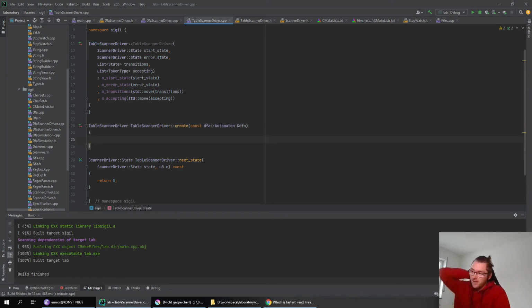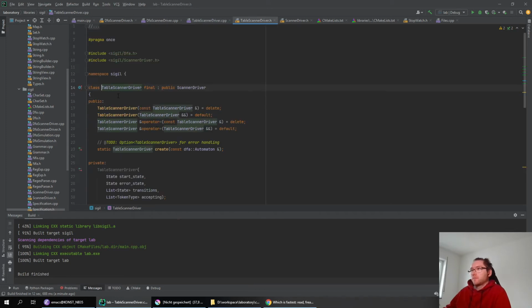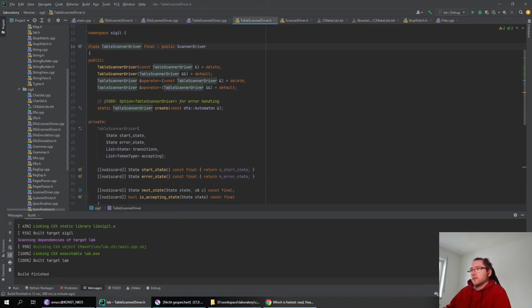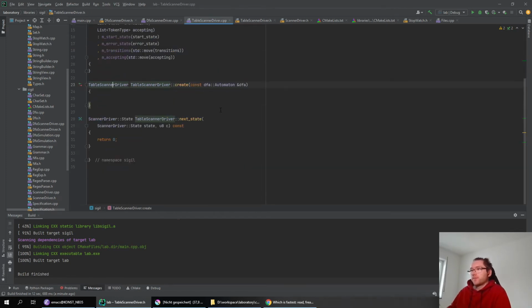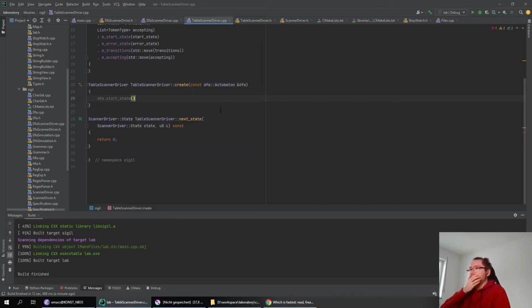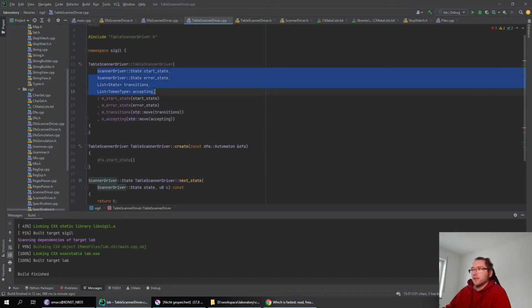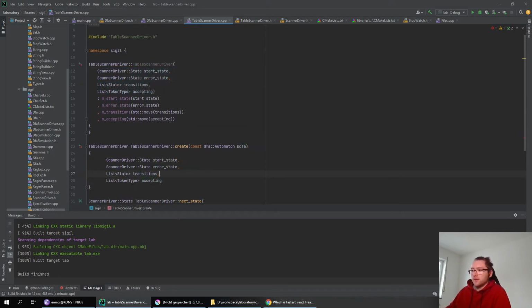So to create a driver, what do we have to do? We have to find the start state. So basically we have to fill out those values. Let's copy them here.